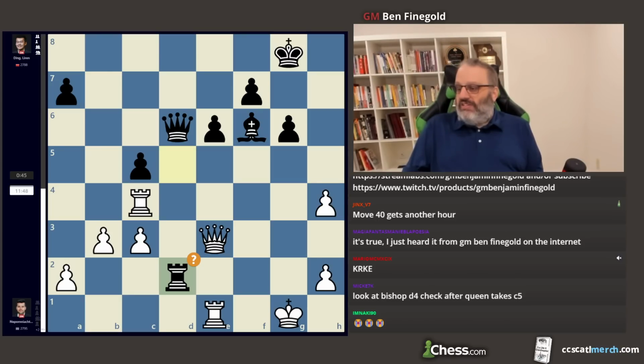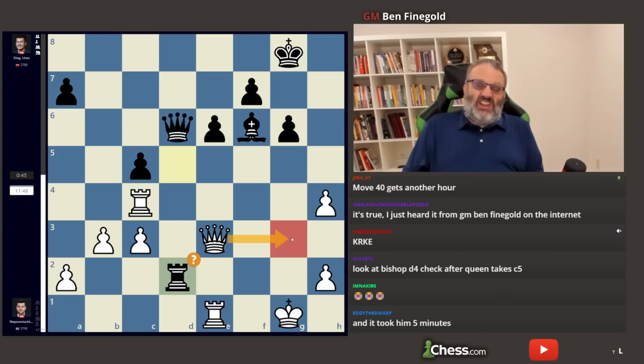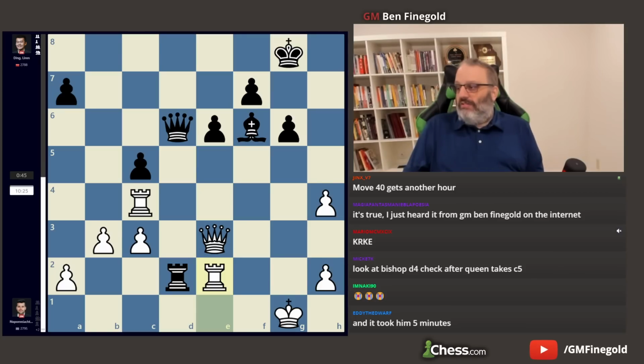So he played rook to d2, threatening queen h2 check. And white has two ways to stop this. There's the good way, and there's the Ding way. Thanks, Glaurung88. The correct way is queen to g3. After queen to g3, the engine slightly prefers white. Slightly. But he played rook e2. Now we're back to equality again.